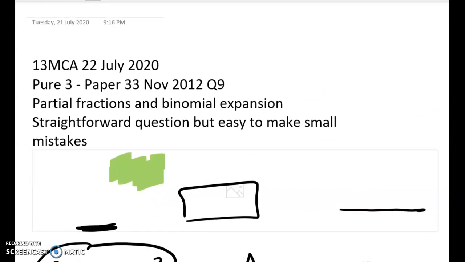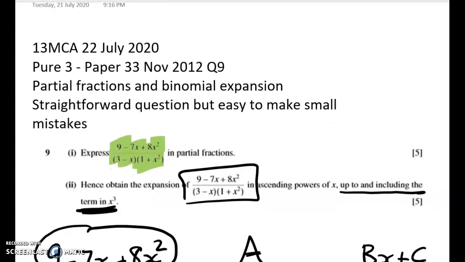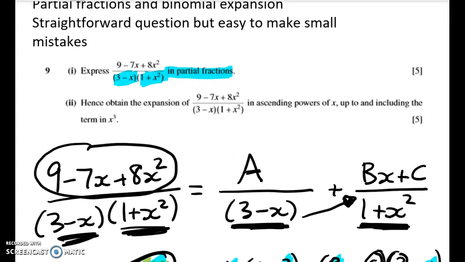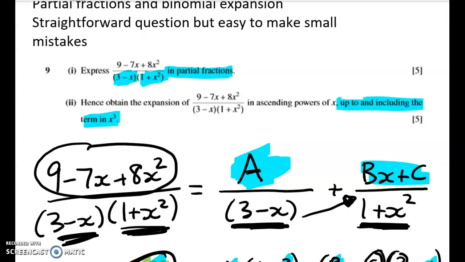Let's just go back to the question and check that we've answered everything in there. I think we have. Oh, there's the question here. Yep, so we have to obtain the expansion in ascending powers of x up to and including the term in x cubed. So just quickly wrapping up what we did. The first thing we did is that we had to express this in partial fractions. So the key thing we had to remember here was the form that it was going to take on. And it was a linear factor here and a constant factor here. And then we went through as usual and we worked out a, b and c. Then we took that and we split it into two. So we had two separate binomial expansions and we just had to go up to the term in x cubed.